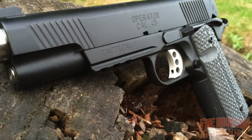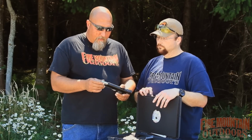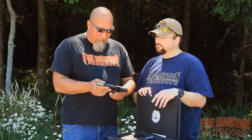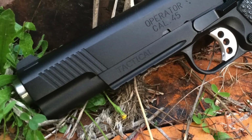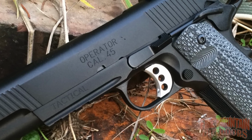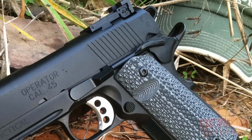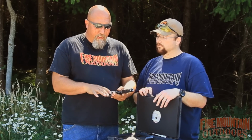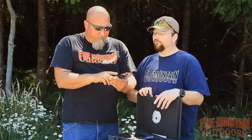You know what? I see some cool stuff. Just looking at this, Bob, I'm not familiar with this firearm at all. I see it has some very nice Trijicon adjustable night sights, and they look very robust and adjustable. It has a bushingless barrel setup. It has a very cool skeletonized trigger with overtravel adjustment. It has a beavertail with a little extended knobby thing. It has a skeletonized Commander-style hammer, an ambidextrous safety. It has some very nice G10 grips with a relief cut to access the mag release, and it also has a magwell funnel for rapid magazine changes. Some very nice checkering on the front and the rear. Very aggressive. Yes. So if your hands are covered in blood or peanut butter, you're going to be able to have a firm, positive grip on it.